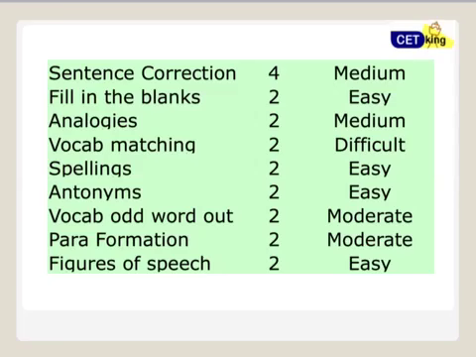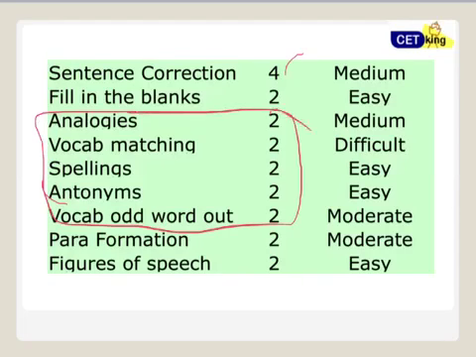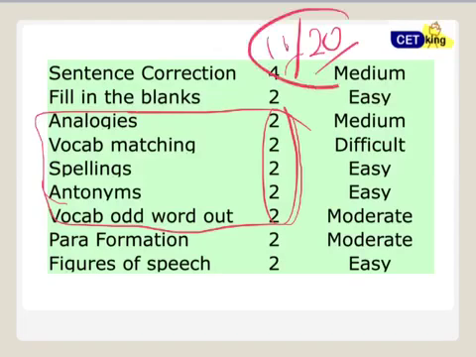Alright, moving to the verbal section. Again typical questions, sentence correction, fill in the blanks. But if you look here, these are all vocab based questions. So 10 questions out of I think 20 questions on verbal are based on antonyms, synonyms.